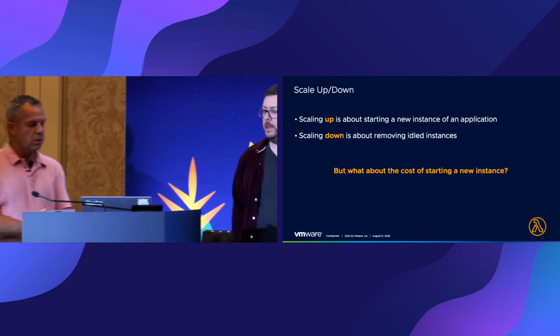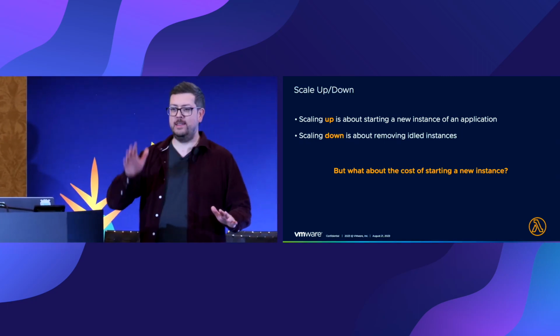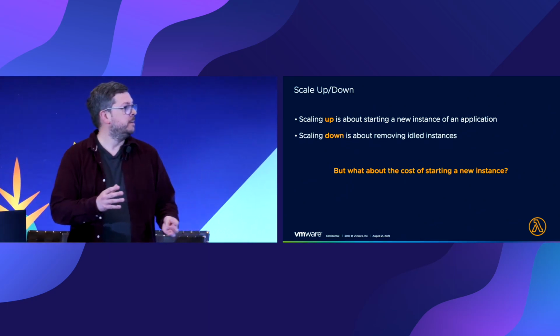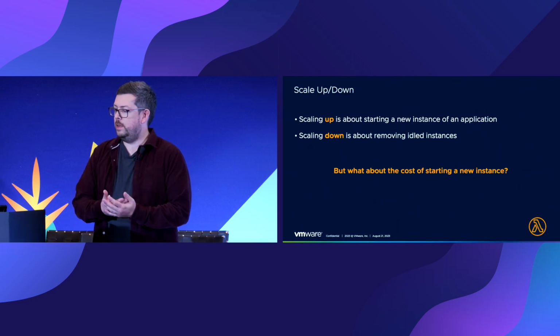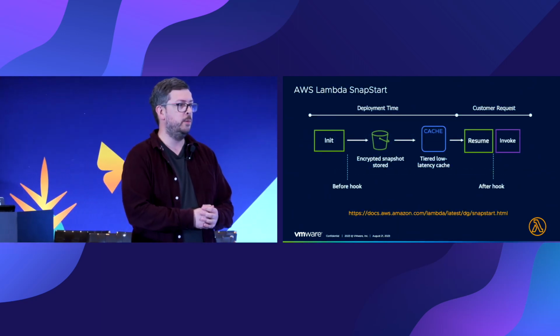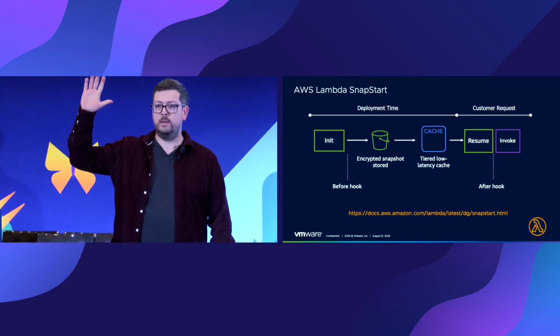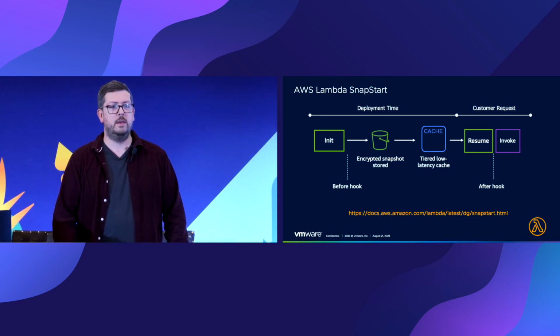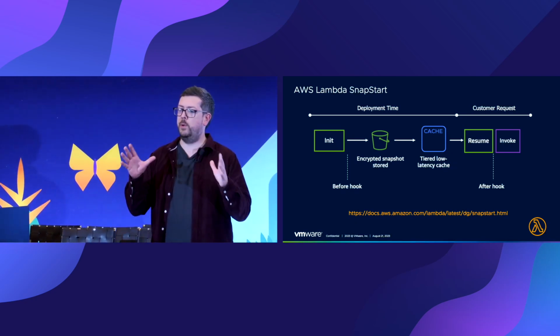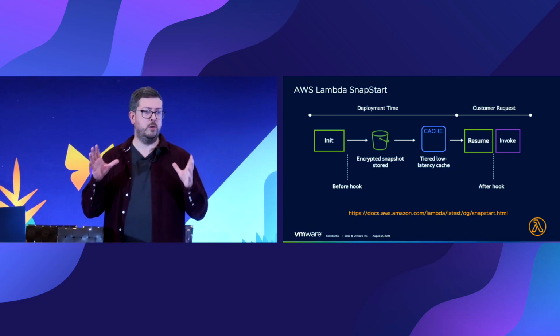Absolutely. We don't want increased latency as we're creating new execution environments to run your code. So we have a new feature called Lambda SnapStart. Is anyone familiar with Project CRaC? CRaC is Coordinated Restore at Checkpoint, and it's a way of checkpointing your function.